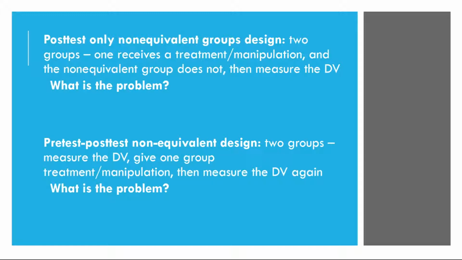Pre-test, post-test, non-equivalent groups design. Another way to improve upon the post-test only non-equivalent groups design is to add a pre-test. In the pre-test, post-test non-equivalent groups design, there's a treatment group that's given a pre-test, receives a treatment, and then is given a post-test. But at the same time, there's a non-equivalent control group that is given a pre-test, does not receive the treatment, and then is given a post-test. The question then is not simply whether participants who receive the treatment improve, but whether they improve more than participants who did not receive the treatment.